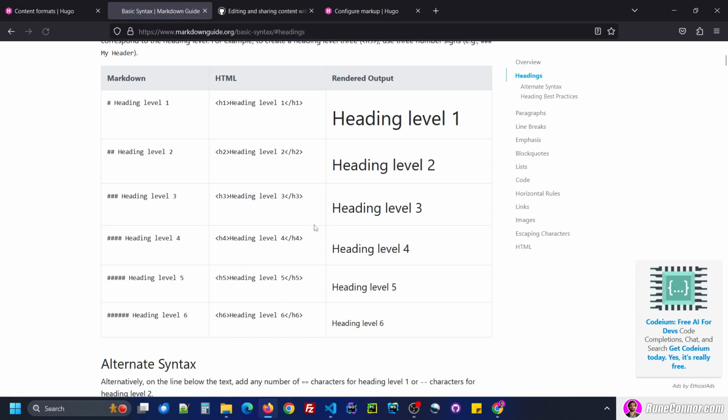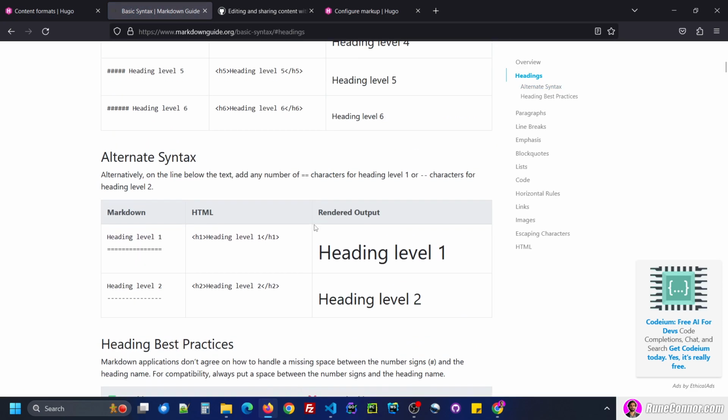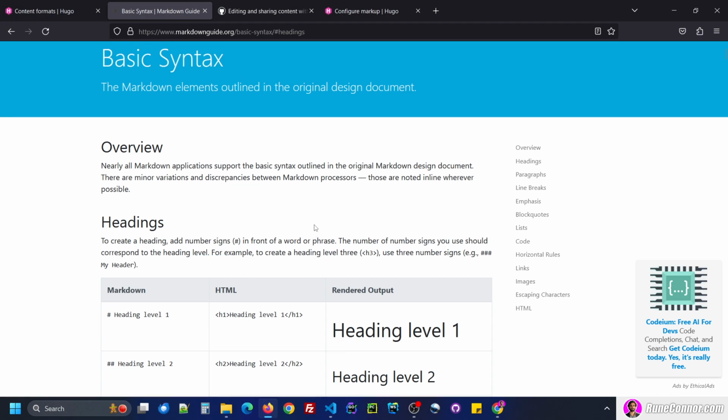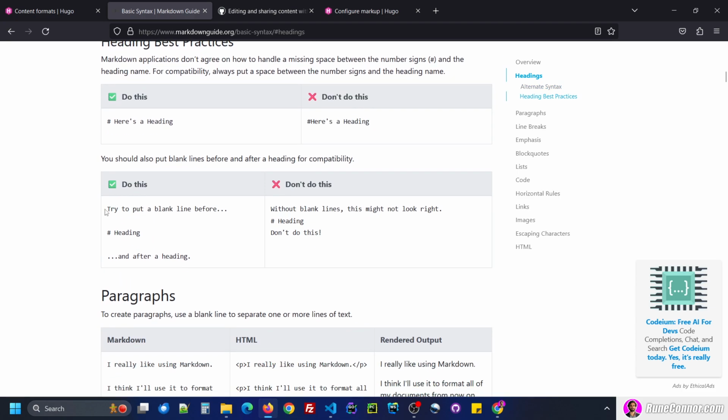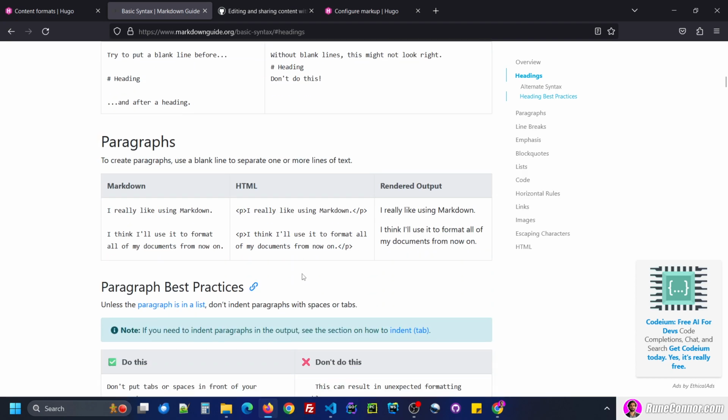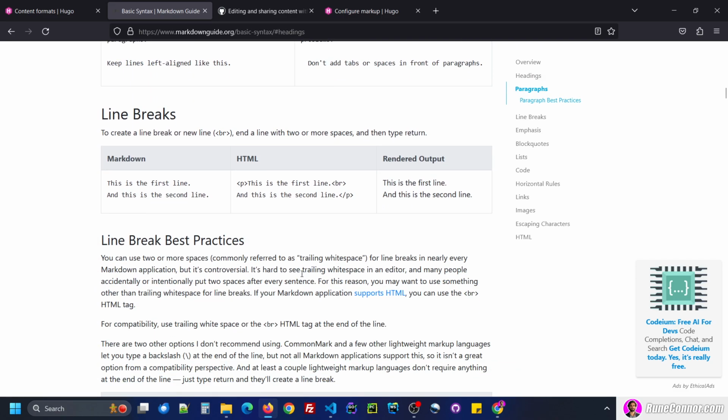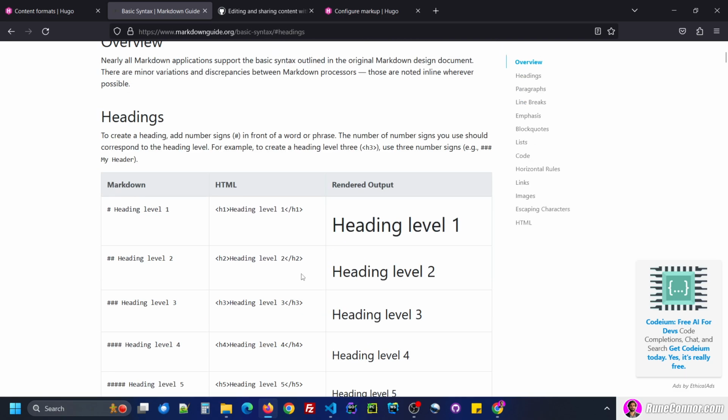Okay, so you can look at this Markdown guide as well for Hugo and go through this. Try to put a blank line before heading and after heading. Do this. Don't do this. Okay, nice. I like this documentation as well.